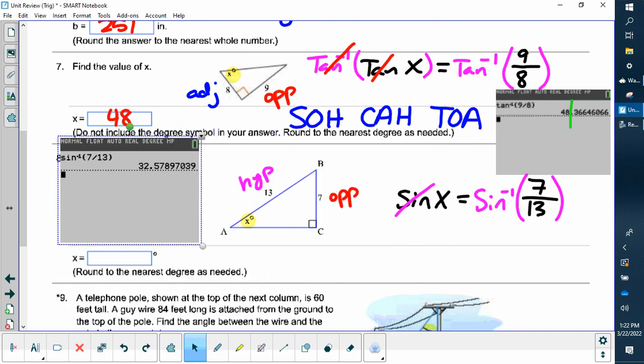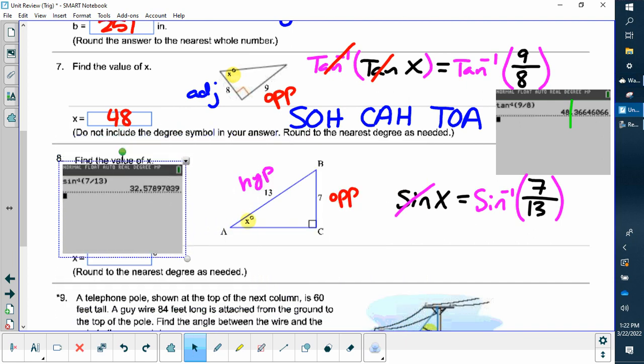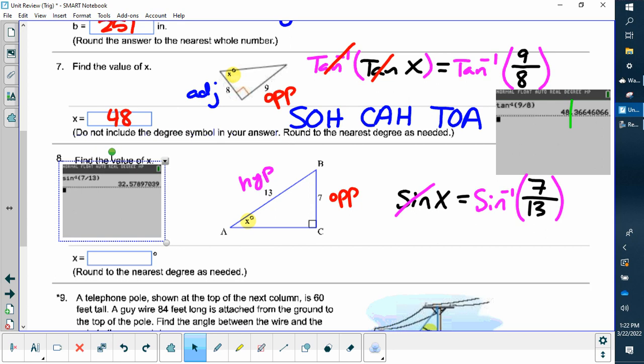Shrink this down. Okay, again, look what they're asking for. It says they are round to the nearest degree. So that's a whole number again. This is one that's going to bounce up. So again, I look to the right of this line. 5 or above goes up, 4 or below stays, leave it alone. So this is just 33. You'll notice this one has the degree symbol on the outside. Do not include it.